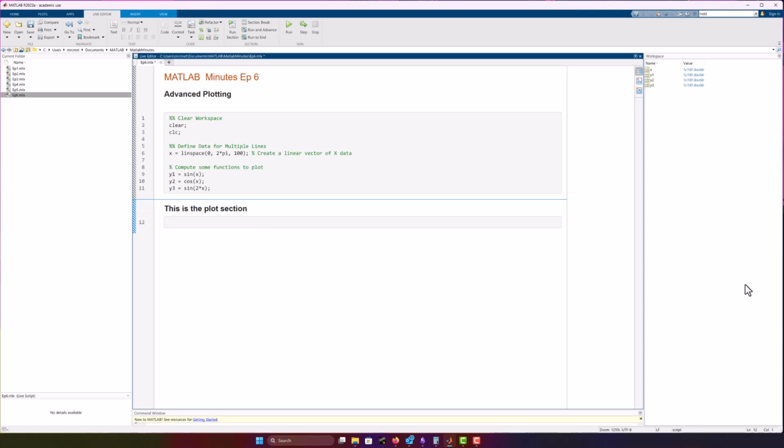The first thing I want to do is create a figure. The figure command here, and remember I can hit tab just to autocomplete that. The figure command basically tells Matlab I'm going to have a window or a figure, and I'm going to put all of my plots into this figure. So we could add a bunch of different plots to the same figure, or we could have a bunch of different figures which are their own plots. Each time we run the figure command, Matlab creates a new figure. And we can play around with this a little bit later and see what this looks like.